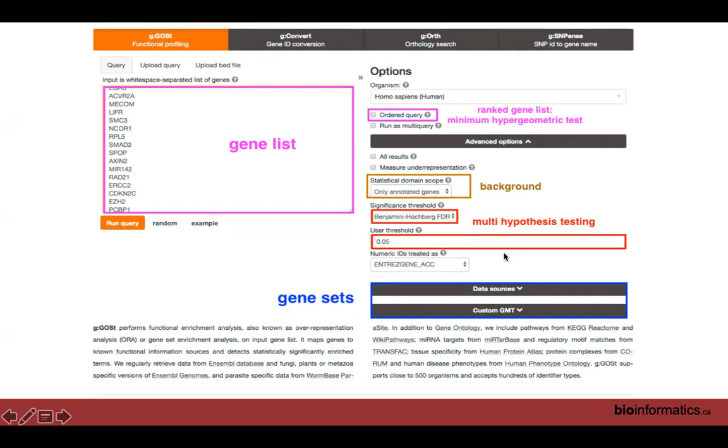So I don't have it highlighted here, but I'm just going to mention it as well. There is a setting here called all results. By default, g:Profiler is just going to give you the set of pathways and gene sets that pass the threshold that you've specified here, which is fine, right? You only want to see the significant results. When you have a data set that is not quite as strong as another data set, you might not get as many results coming back, and you might want to have the ability to play around with those thresholds a bit.